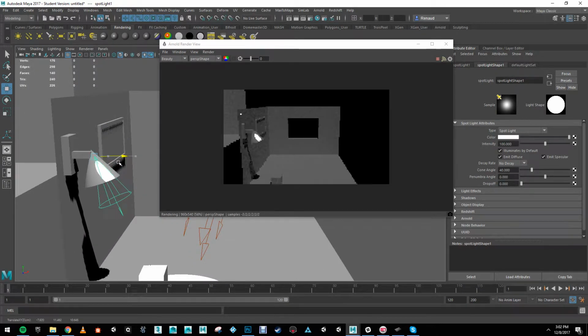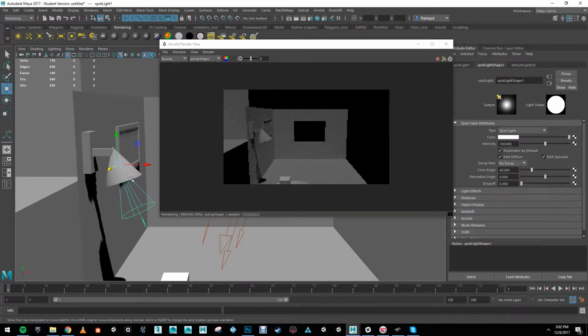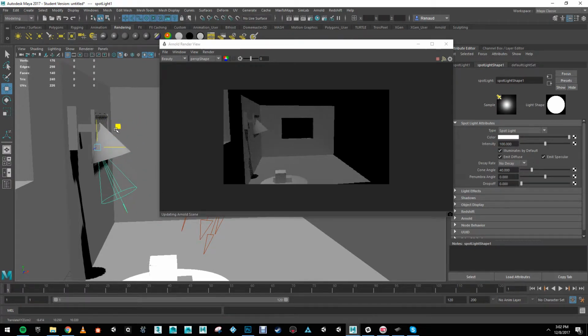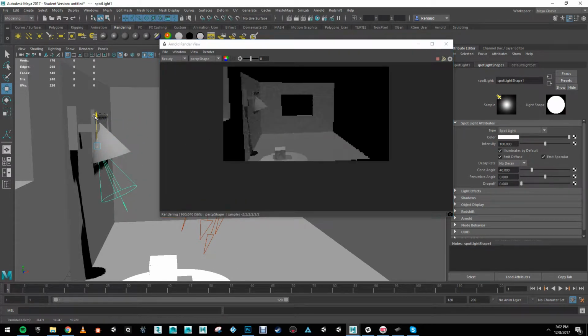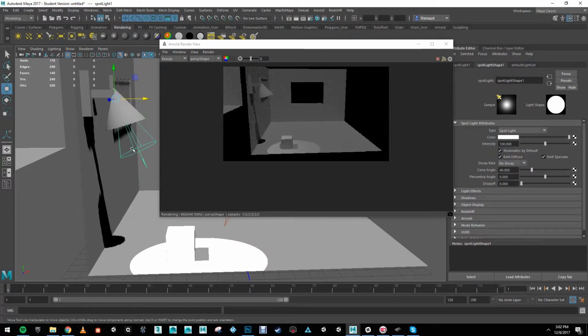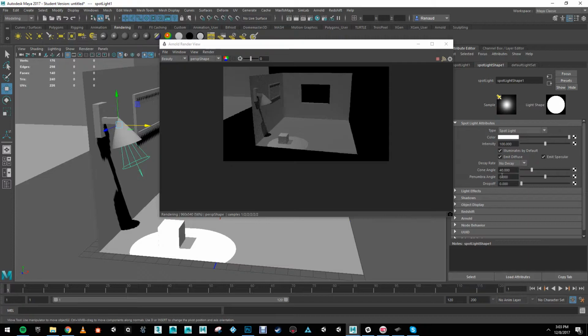Something that's important to remember about the spotlight: the source of the light information comes from the tip of the cone up here, which means if I hide that dot, I will not be getting any light. So if I bring it up, see, it is behind the cone, and so I'm not getting any light anymore in my scene. If I move it a little bit forward, I'm getting my cone back. All right, so I'm going to place it up here, and now we're getting this little light.